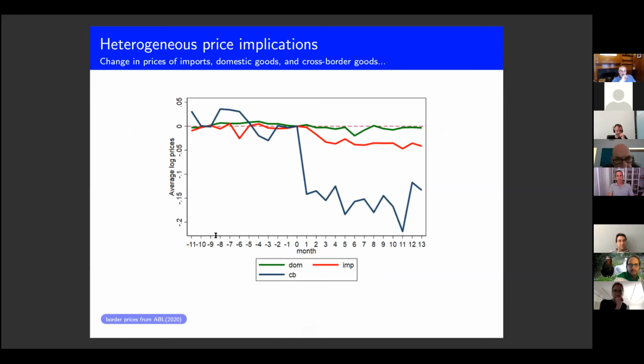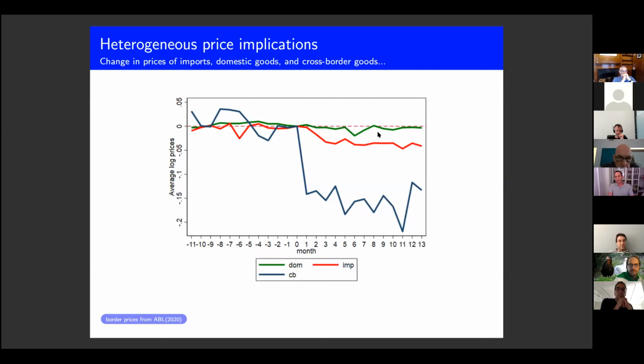So here's a review of what happens to prices. Year zero, month zero is always December 14. I'm going to tell you about the data in a few minutes, but let me give you an overview. These are Swiss producer prices relative to December 14. You see prices went down by maybe less than 1% in response to an appreciation of the Swiss franc. Now, import prices, these are retail prices of imported goods in Switzerland. So this is stuff that people can buy in the supermarket, imported goods. They fell by about 3-4% on average.